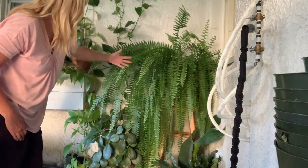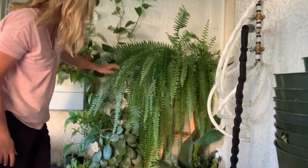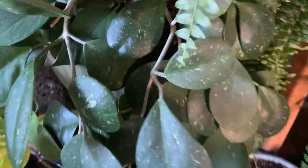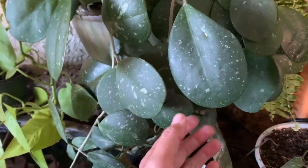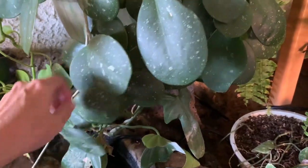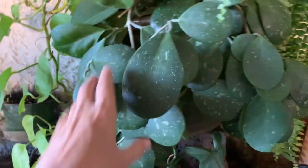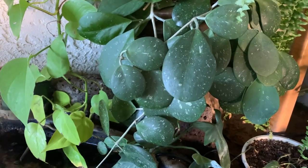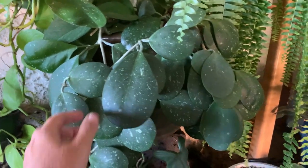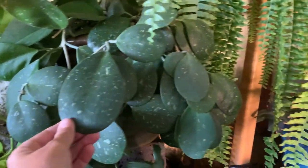It's huge, so big. And then I recently moved that — I thought I was going to forget the name again — the Alocasia. This is really liking it. It was really crowded in its pot, and this gave it a lot more space. I think it really is liking it — looks much happier to me.